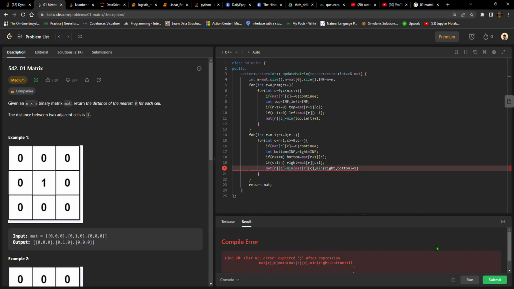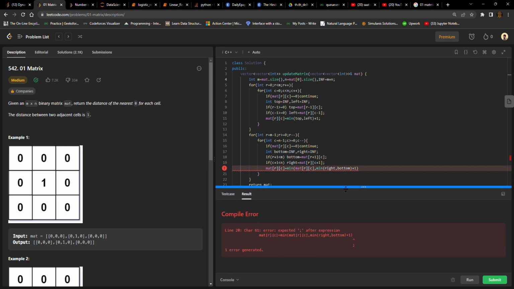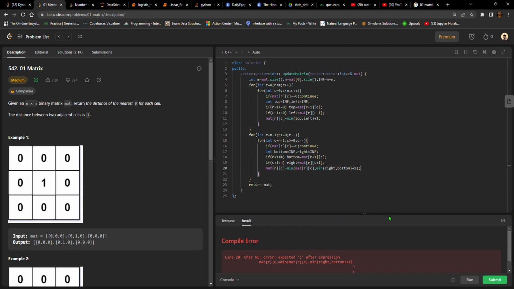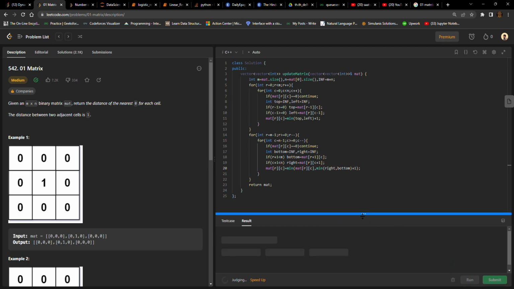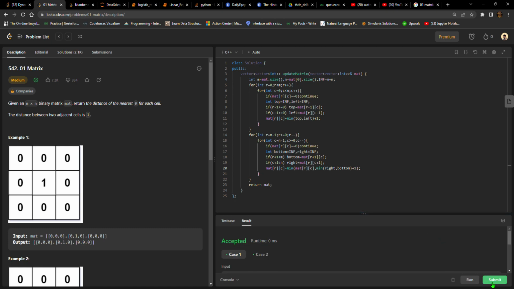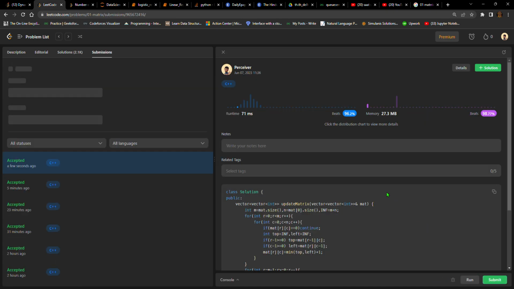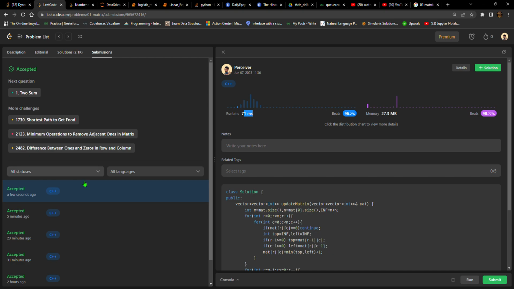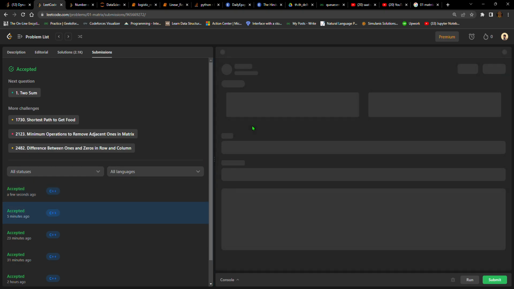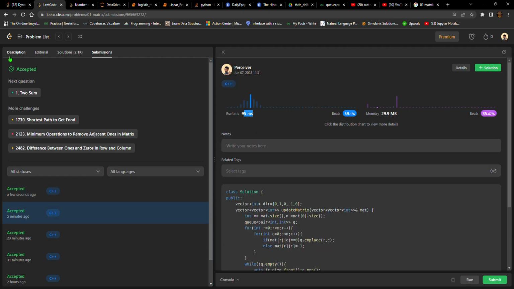This is semicolon. Okay, this is it, yeah, and that would be accepted. I will take just 2 minutes to explain what we are doing actually. Okay, a 71 millisecond compared to a 95 millisecond, that is an advantage.